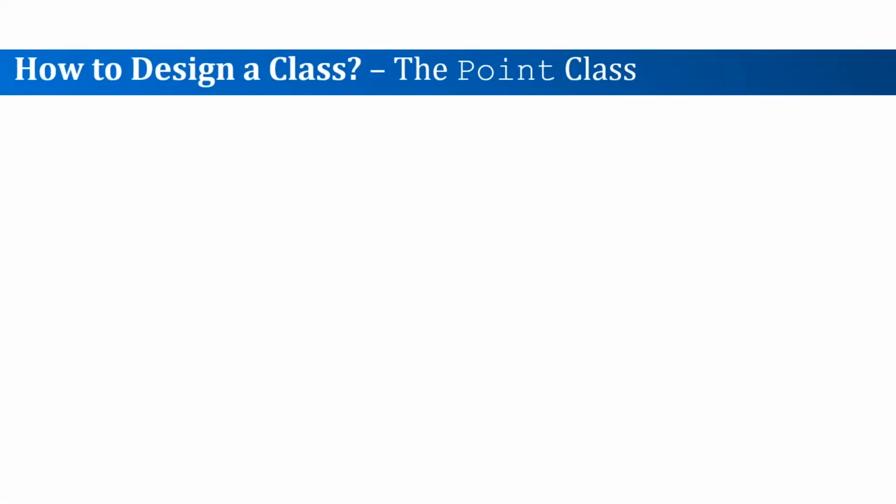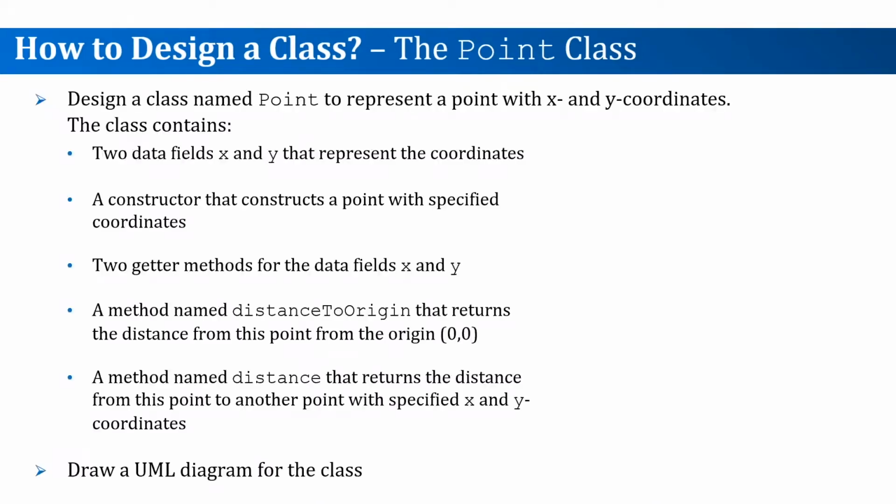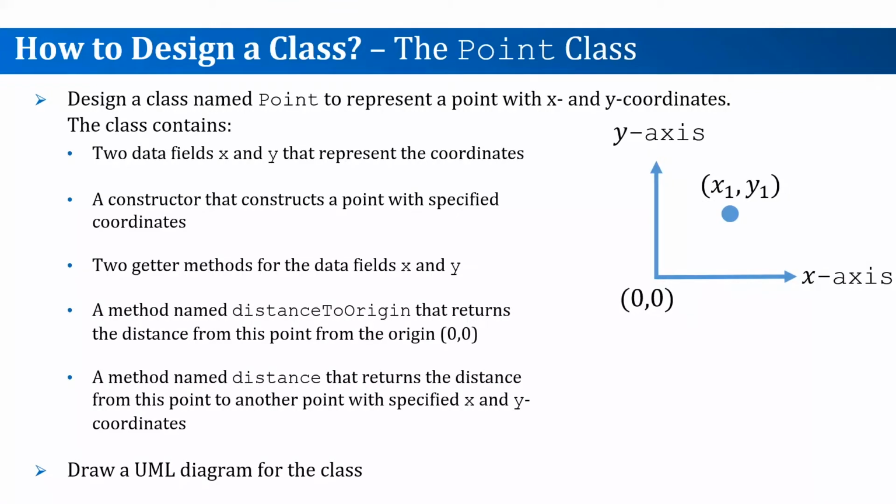In this video, we want to use the concepts and the basics that we learned while designing the rectangle class to design a different class, a class that is more complex than a rectangle class. In this class, what we want to do is to design a class that represents a point in the two-dimensional space. So if you have a point, which is represented by the x and y coordinates, what we want to do is to treat this point as an object and try to design a class that represents this point.